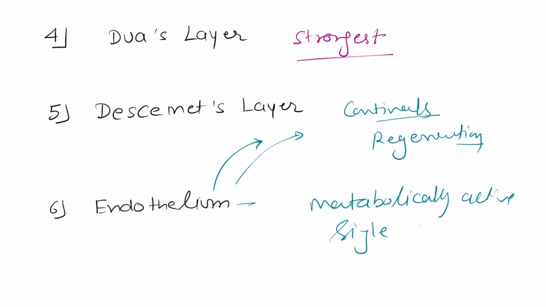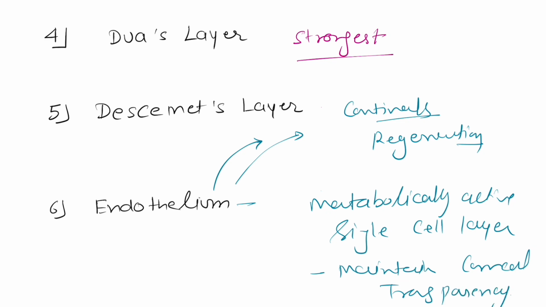So there is just a single cell layer, called the endothelium layer, and this is very important to maintain corneal transparency. The endothelium cells are tightly bound to each other. They do not let the aqueous pass through, and they prevent the eye from getting opacity, the corneal edema actually. So this is very important, and they are preventing corneal edema. So I will say they are maintaining the corneal transparency.